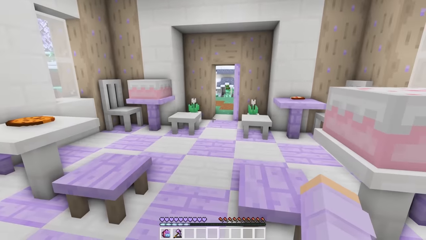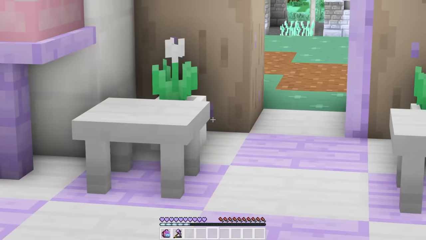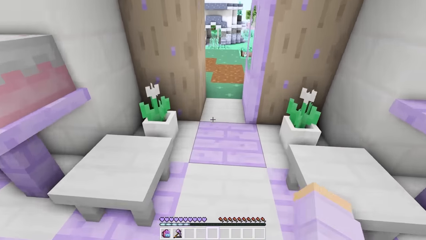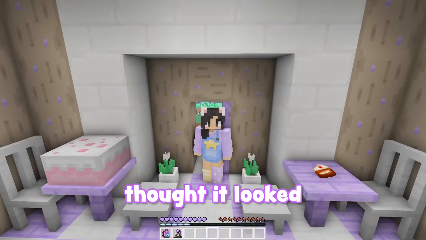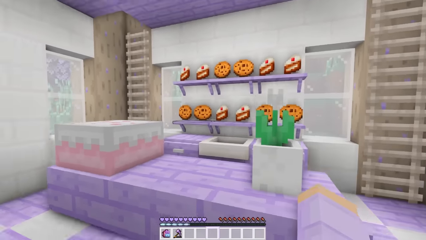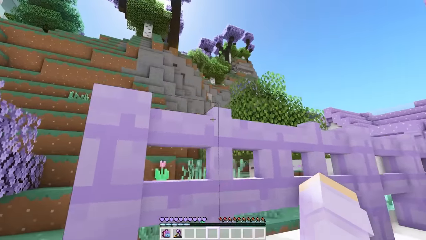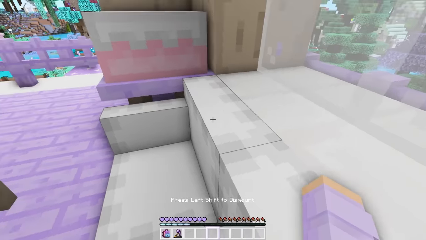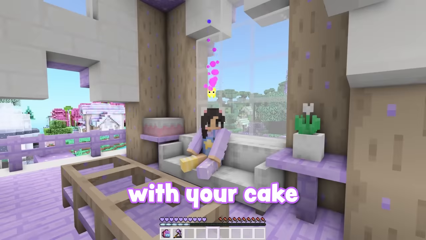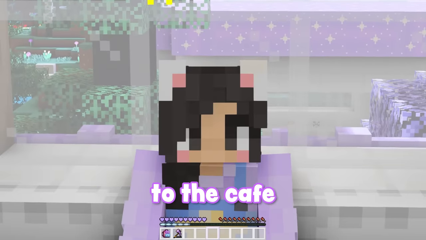Cozy in here. As you can see, all the tables have yummy snacks on them now. We have flowers everywhere. Oh, and I changed the chairs that were in the middle here to stools instead just because I thought it looked better. Back here we have the counter where you can order your food. And then if we go upstairs, we have a cozy lounge area. Look how cute this is. You can sit here on the couch with your cake and be super cozy. But okay, what kind of animal should we bring to the cafe?